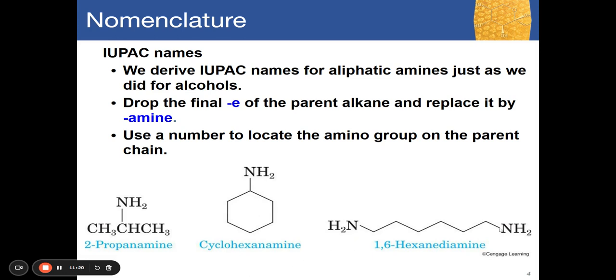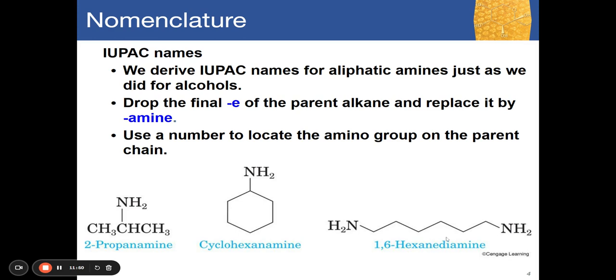Okay? The next one is also an aliphatic without a ring. We'll just count the number of carbon. From here, it is 1, 2, 3, 4, 5, 6. We have 6 carbon. That is hexane. But the twist is we have two amino groups, which is NH2, on its terminal ends, no? So that will be at the first and at the sixth carbon, its attachment. That will be 1,6-hexanediamine.